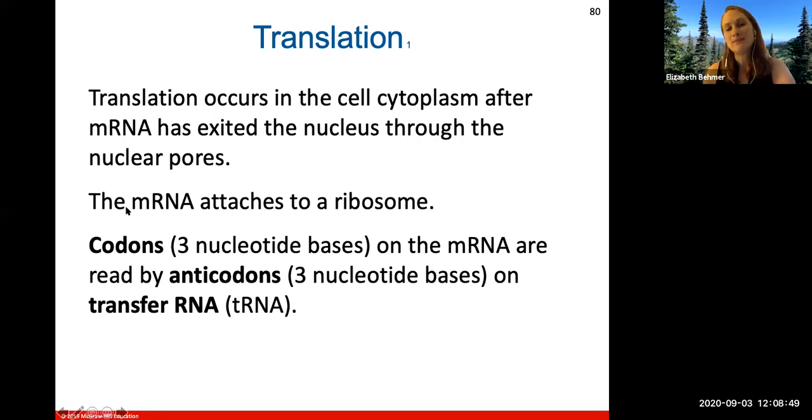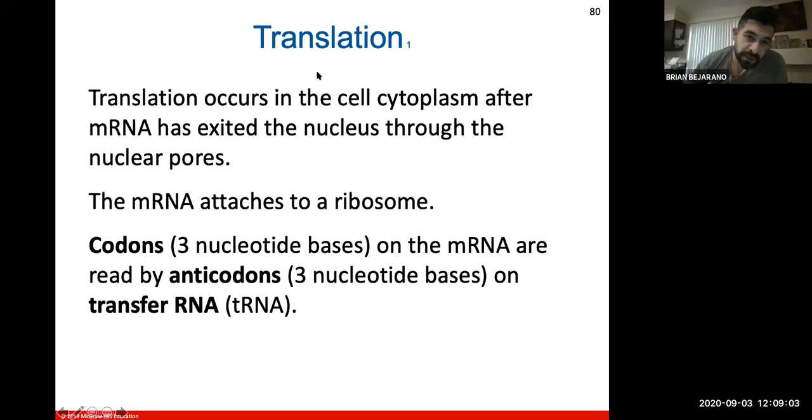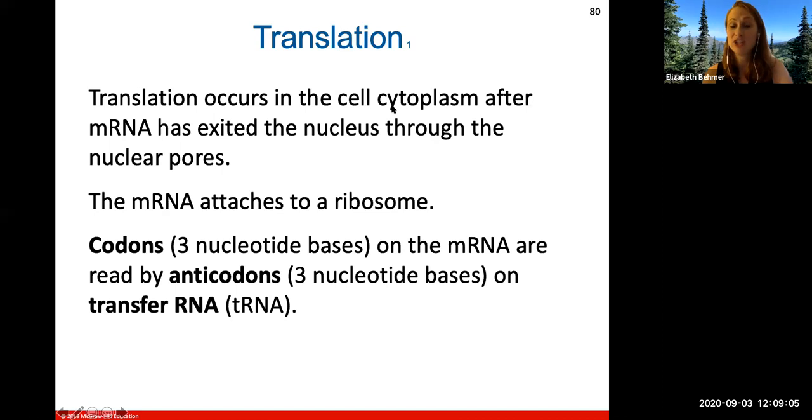Now we get to kind of a fun part, easy, I shouldn't say easy. The messenger RNA strand that we just formed from DNA will now attach to a ribosome. What do ribosomes do? Protein. Ribosomes make proteins. And again, gene expression is making proteins. So eventually we got to get to a ribosome because the ribosomes will create the protein.